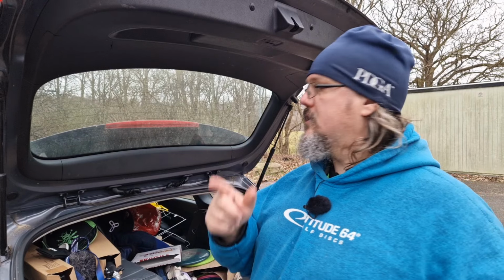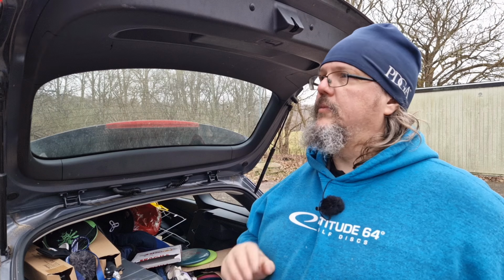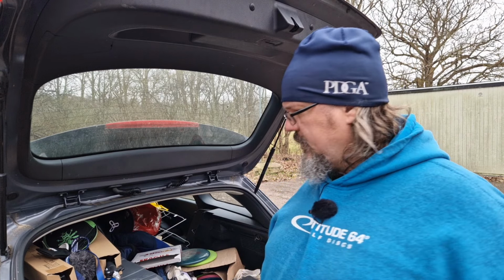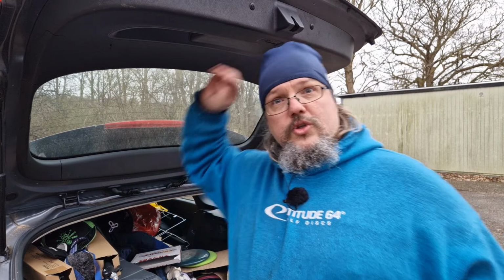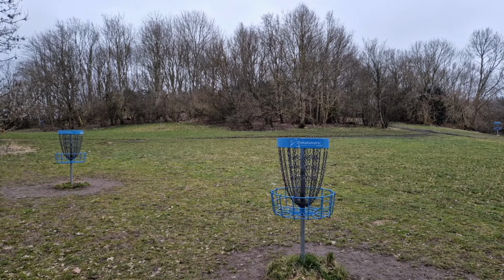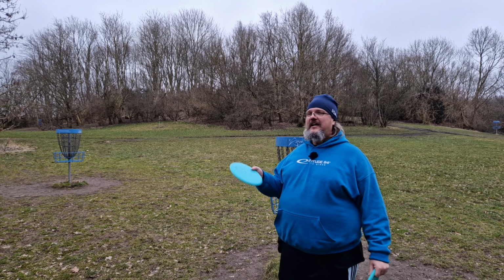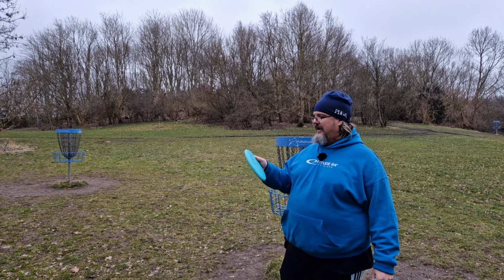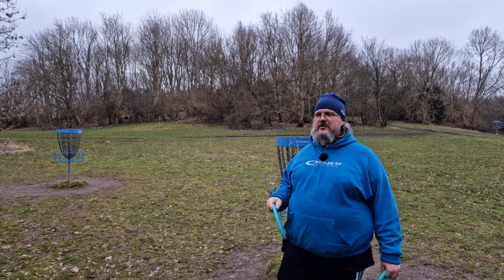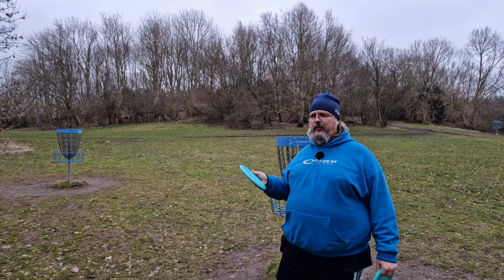So yeah, let's go. I'm at the Kokkedal course today called Fredtoften. I think I'm going to be playing maybe hole 18 and hole number 1, just to get a few shots in for the day. So let's go. I think actually, just to see, they are midranges, but I still want to see how they putt, just like the lift molds, where I had bigger success putting with most of them than actually throwing.